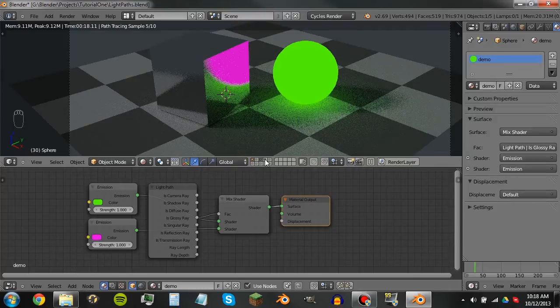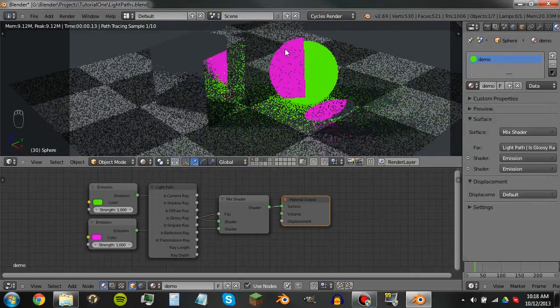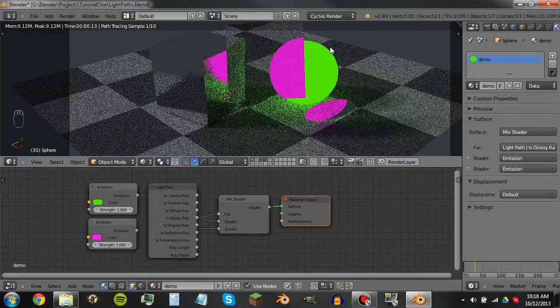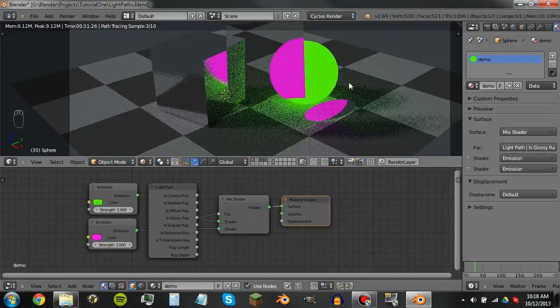And just for the record, glass materials are considered glossy. So be aware that if you have glass, it is going to be rendered with the 1 material through it. And if you have glass that's going to bend the light, it's going to end up sort of emitting the lights. Right here you can see it's rendering purple. It's refracting over here. So just keep that in mind.